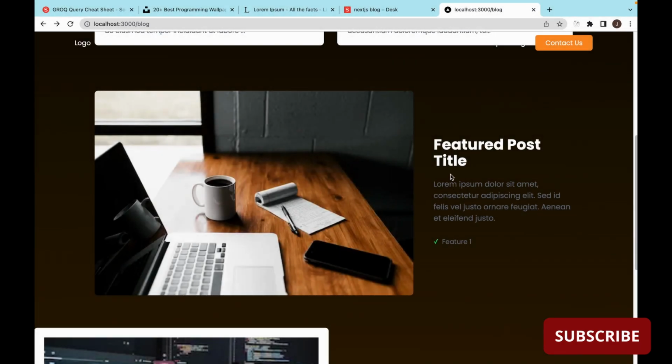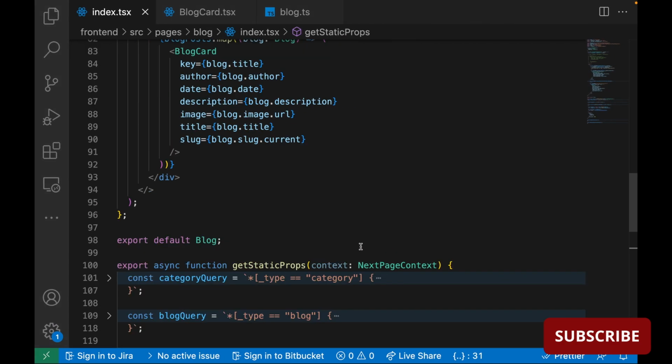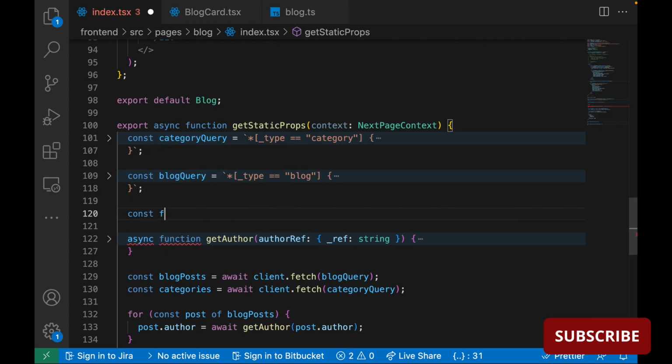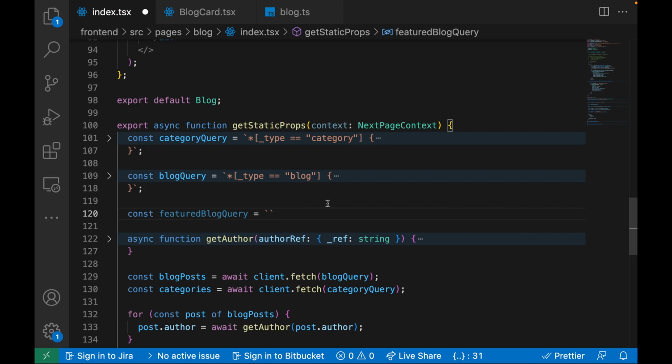Over here I'm going to have another query which I'll call featuredBlogQuery, and this is going to be equal to this query where we use star and then square brackets where the underscore type is equal to blog, and then where isFeatured is equal to true, like this.